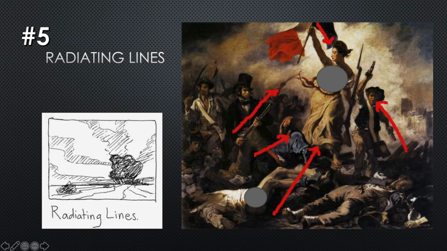Think like a starburst. So like in this little example on the left, we've got the clouds radiating away from the group of trees, and even the lines of perhaps a stream here, all leading out again like that starburst. So speaking of starburst, here's a pretty obvious example of radiating lines, again a more abstract work of art, but just to really drive the point home of what radiating lines are.